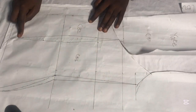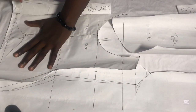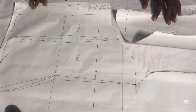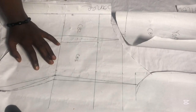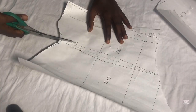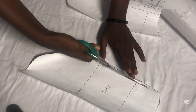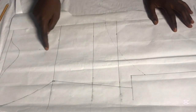So on this bottom part here, I'm going to bring in my front pattern, and I'm just going to use the shape of the front pattern to trace out on the back pattern here. So these are the pattern pieces for the back. Now we're going to go ahead to draft out the loops on the inside of our blouse.